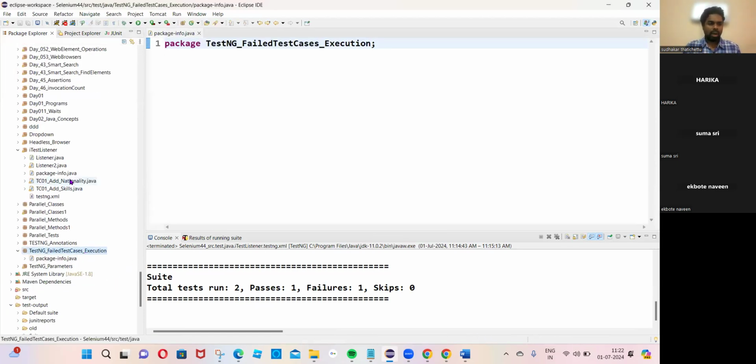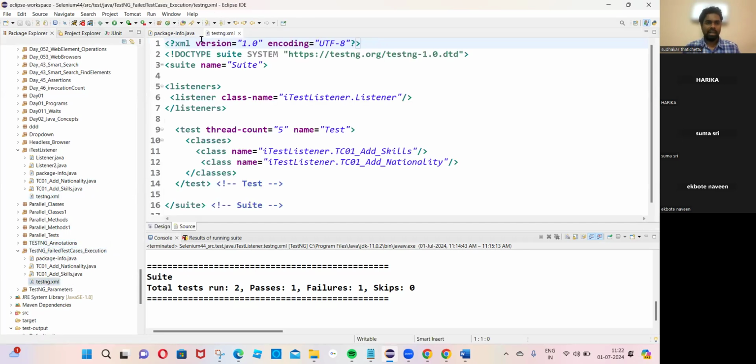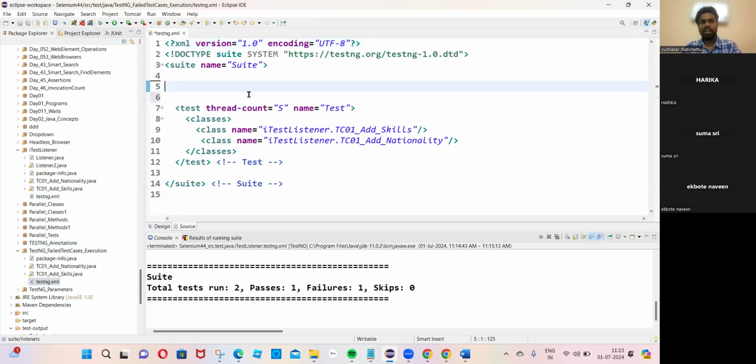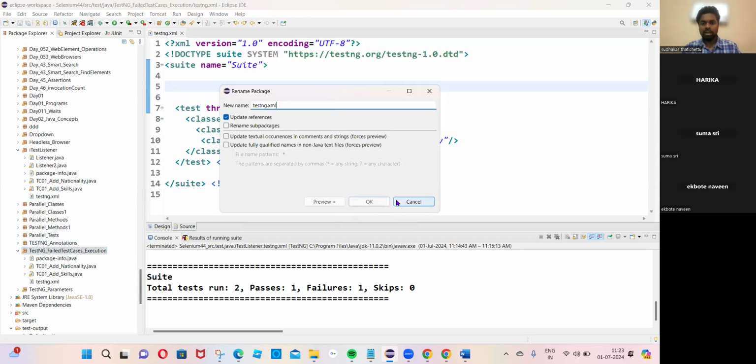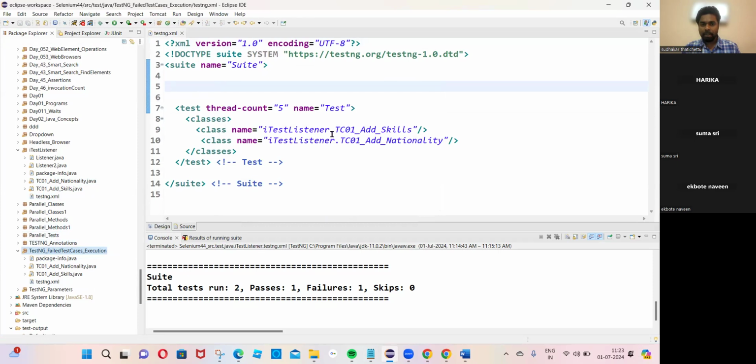Right now I want to create nationality and skills here, and let me copy this testng.xml as well. So let's go to this testng.xml. Now I don't want to go with the listener class, and I don't want to generate any logs. And what is my package name here? Let me mention my package name.